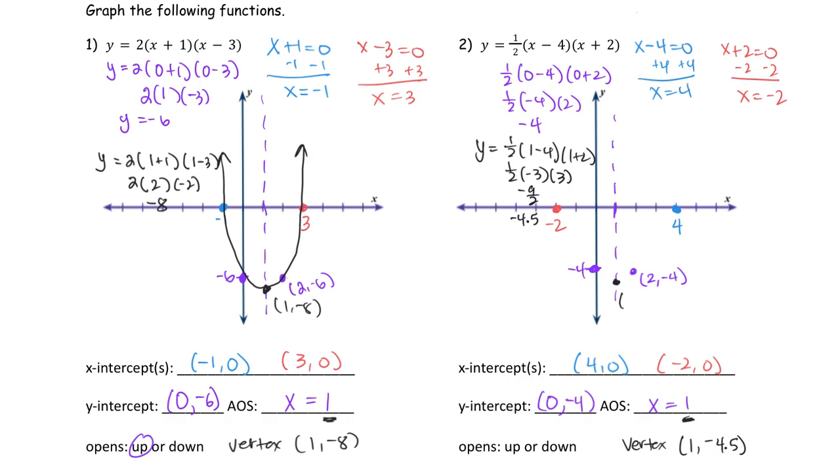Of course, we didn't talk about that yet. Why is this opening up? It is opening up because our a value right here is positive. And so we can continue our curve. And you can see that this graph is a little wider. That 1/2 tells us that the steepness is a little bit less in this. And the steepness over here, when it was 2, is going to be more steep.